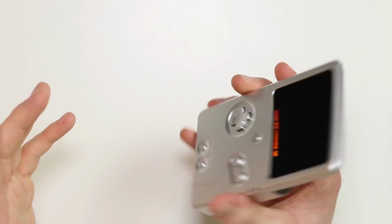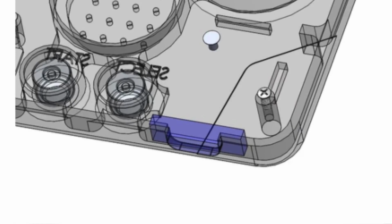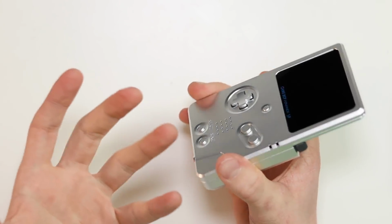The headphone jack as well. You don't need the headphone jack. You can get one of those little dongles, chuck that in the back, and you're going to have a headphone jack. But those things are in there because people want them. And if you're going to go through the motions of designing an entire new shell to cater for these mods, you might as well cater to that community who want those more in-depth things which require more skill to put them together. If you don't want either of those things, for $3 each, he sells little plugs that will just fill up those holes, so you're not going to have blank holes there. $3 is a pretty reasonable amount of money, to think it's a tiny little aluminium thing that he still had to machine.